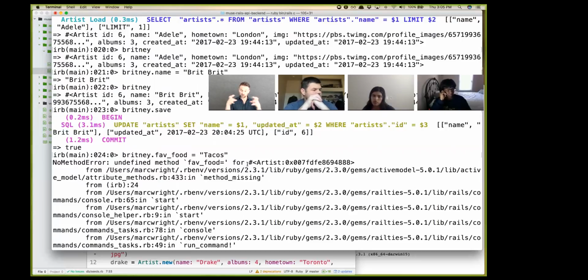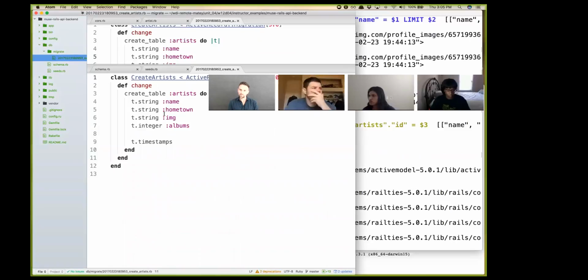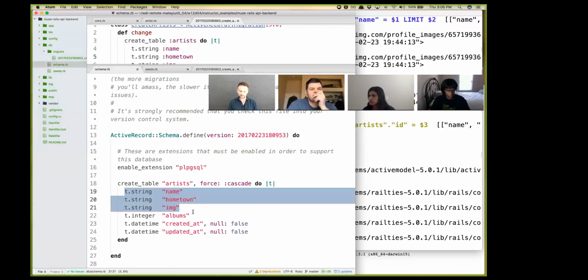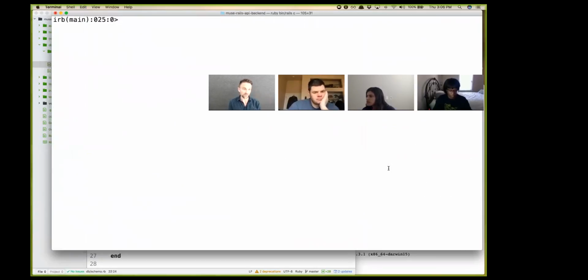So relational databases have more structure. It's not as loosey-goosey as Mongoose and the documents were, where we could just put whatever we wanted into a document. So just something to keep in mind. If we wanted to have a favorite food field for our artist, we'll talk about it in a minute. The way that we would do that is create a migration file and add a column to our artist table. But right now, if we look at the schema, these are the only fields we have available to us. So with a relational database, the good and the bad thing is that it's much more structured. I kind of like that. I kind of like my data to be very structured, like an Excel spreadsheet. So just a little tidbit there.